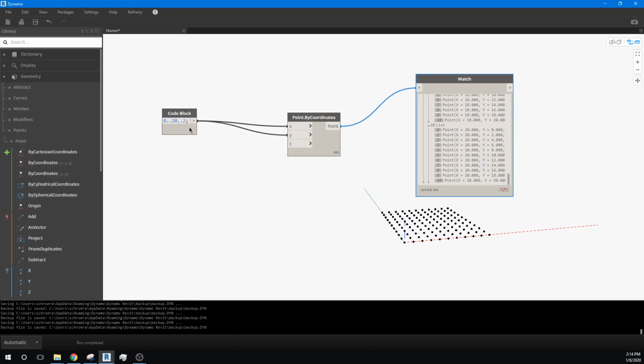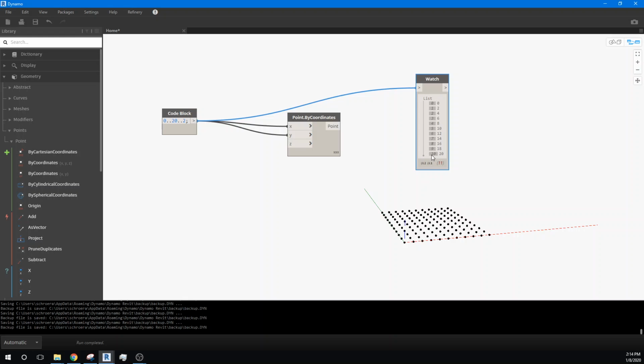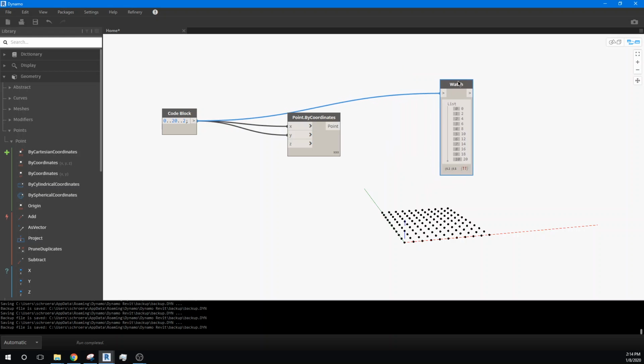And if we were to look at what the original list looks like by plugging that in, you notice we only have one list of 11 items. So that's kind of just a brief introduction to what's going on with arrays. And the next thing we'll look at is how to add objects to these arrays and move this array up into what would be a ceiling level for our project.